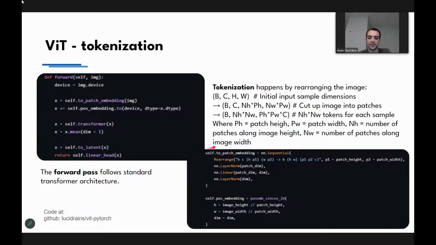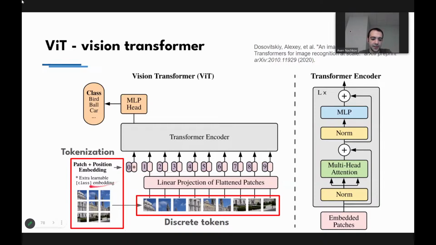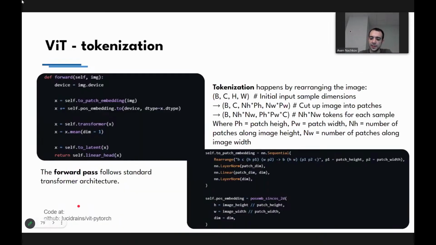How does the tokenization work? It's very simple. It's literally, as I said, just cutting up the image into patches. So what happens is that you receive a stack of images. B is the batch size, C is the number of channels, RGB, and then the total height of each image and the total width. And the total height gets cut into the patch height, usually 14 by 14, or 16.